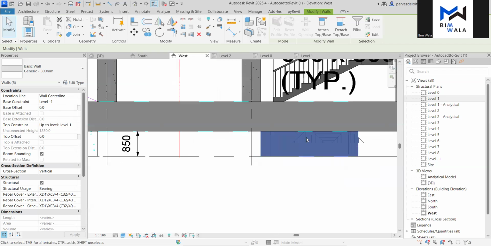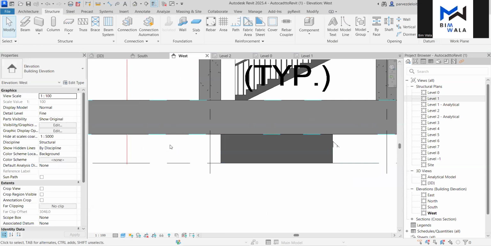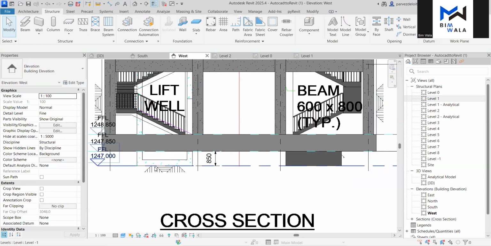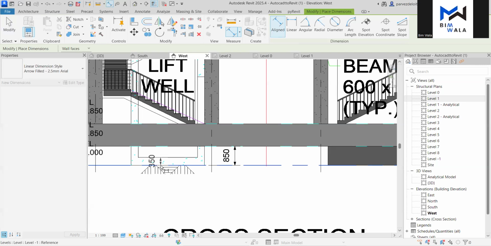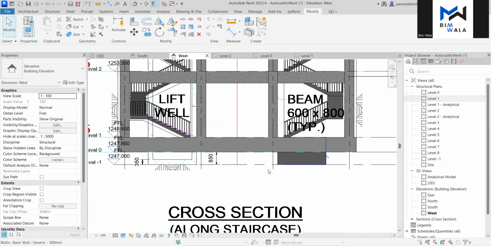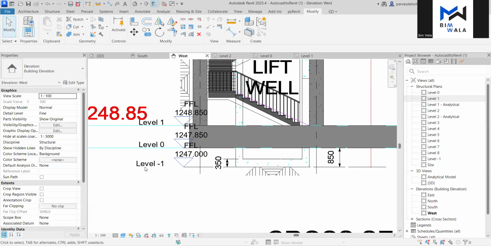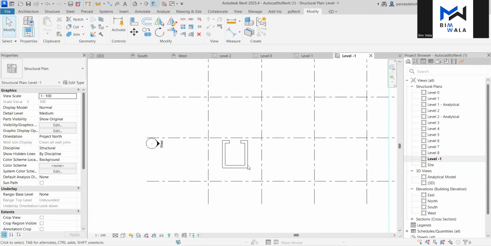राइट? Now it is perfectly okay. Now the other thing is that मुझे ये स्लैब, I need to provide this slab as well. Okay, how much thick it is, let me measure this as well. This is 350 thick. Okay, so I need to provide a foundation which is 350 thick, और वो किस level पर? I need to go to level -1. Okay, I'll go to level -1, and here I need to provide a foundation, slab foundation for my lift.